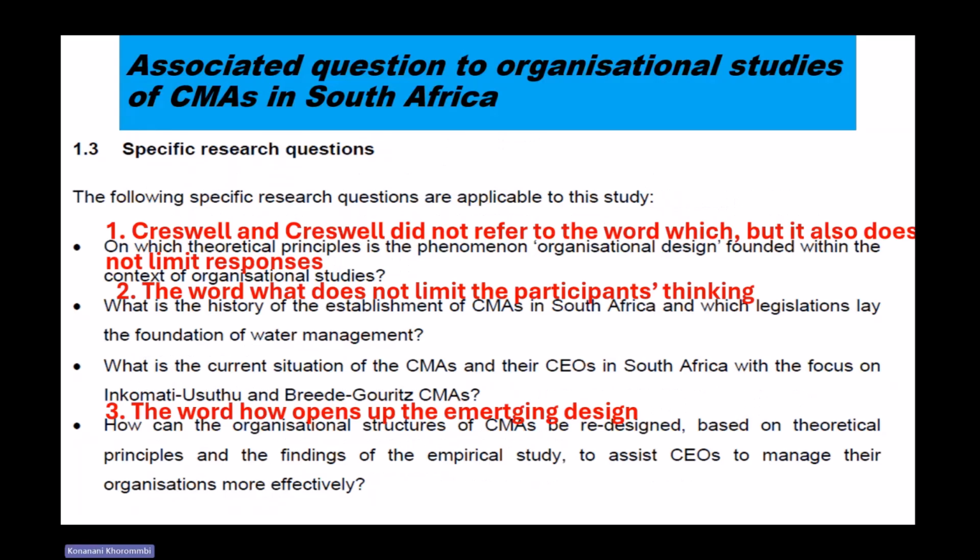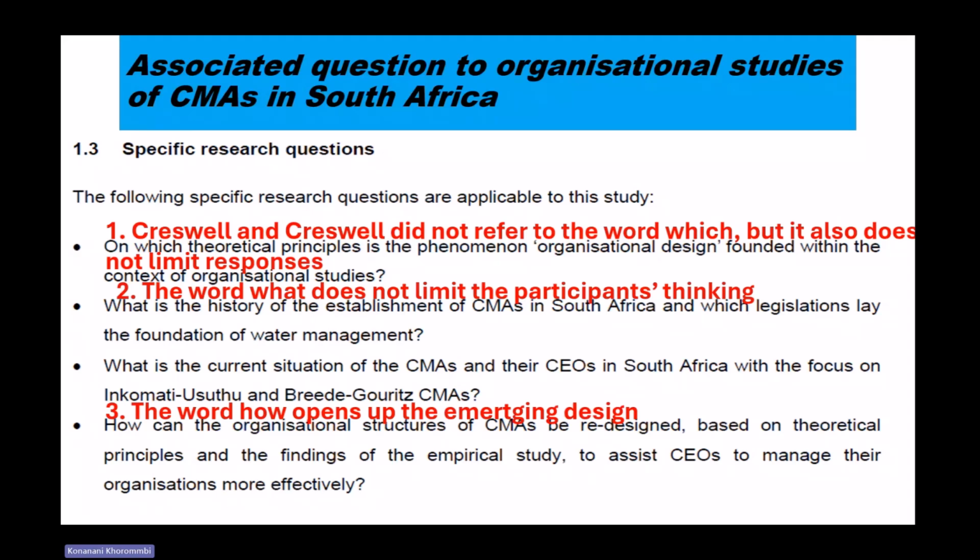And the very first one, in the first sub question, starts with which theoretical principles. It does not start with a what. It's not saying what theoretical principles. It is asking which. Then I investigated from a dictionary if which indeed limits. I know if you say which principles are there, these people can mention a lot of principles, unlimited, in accordance with their understanding. If there are 3 principles or there are 20 principles, they can mention as many as they can, as long as they justify that this is my understanding and my own interpretation, because Creswell and Creswell did not refer to which, but they referred to what and to how.